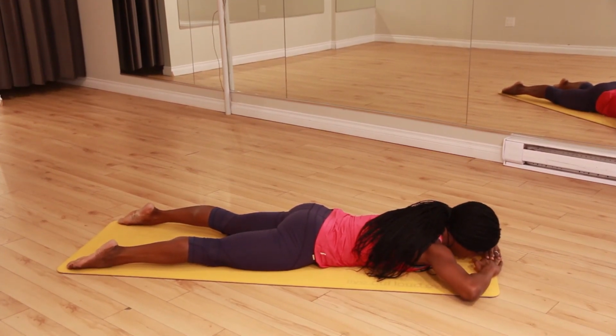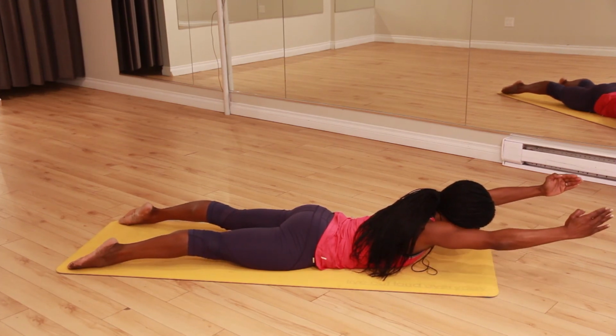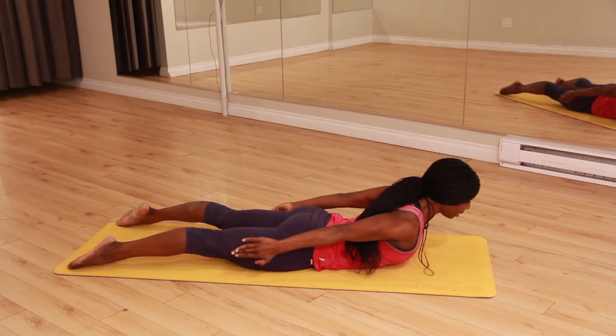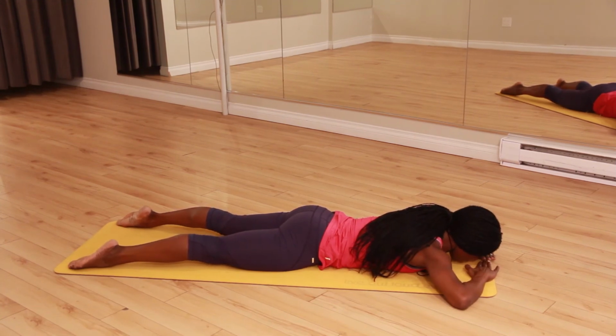Lifting the torso. Don't use your hands. Reach arms forward, shoulders are in and down the back. Tummy stays in. Reach your legs too. Lifting that upper body. Tummy stays in, lower back down. Bring the arms in front. Shoulders are in and down the back.